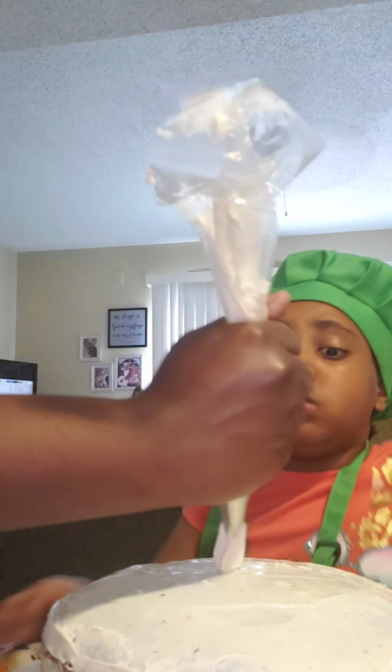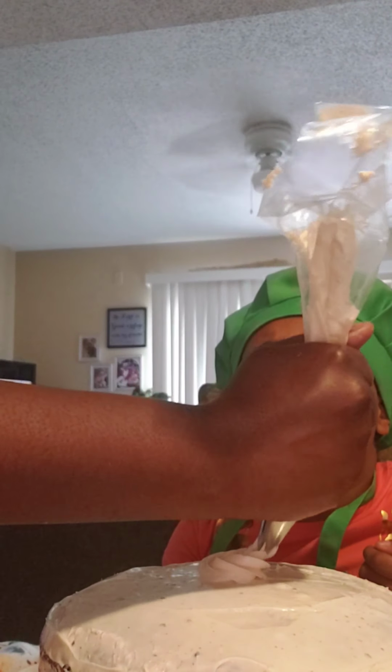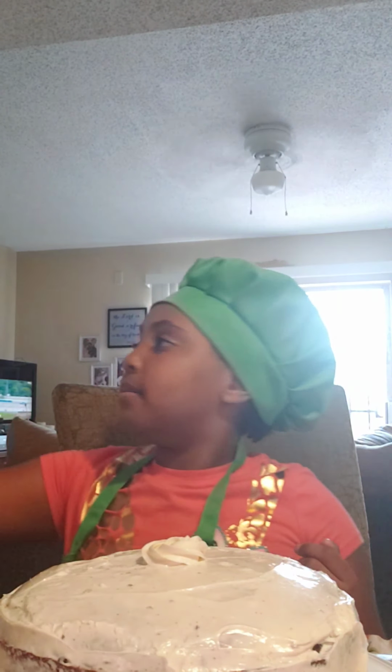Wait, I'm gonna show you. No, I didn't want that to happen. So you're gonna do the other one. I'm gonna put more icing in here for you. I didn't want to do the rose on there, but it looks cute. I lick my hand. BB, stop licking your hand. I'm not licking it. I'm just pretending. Okay, so. Wasting my piping bag for this cake. Okay, so you're going to twist it. Go ahead. Squeeze it out.